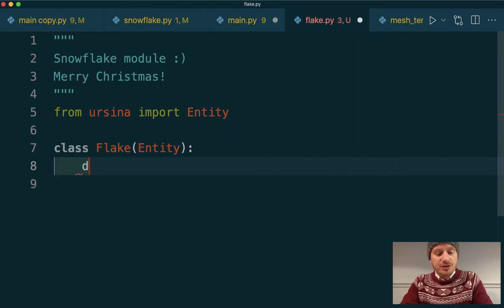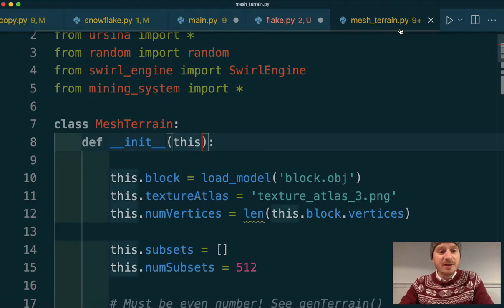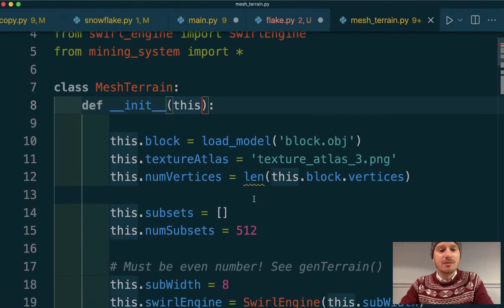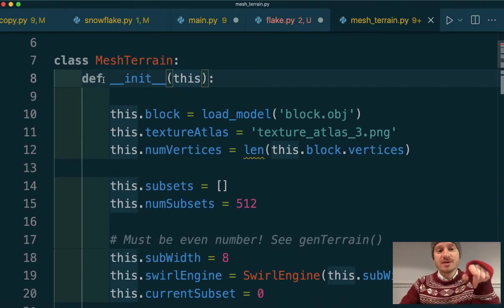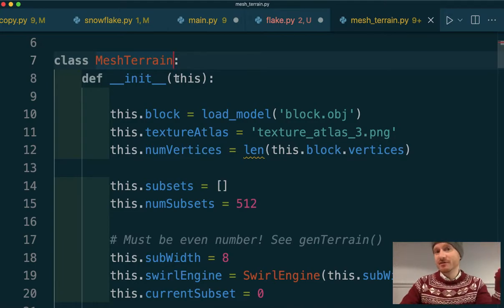And now we're going to write our initializing function. So I'm just going to go to the mesh terrain module to remind you. So the first thing we did there when we created our new terrain or mesh terrain is define this function, double underscore or dunder init, dunder again, and this. Now we're going to do something slightly different because in our mesh terrain we're not inheriting from any other object. This is just a basic object that we're creating from scratch.